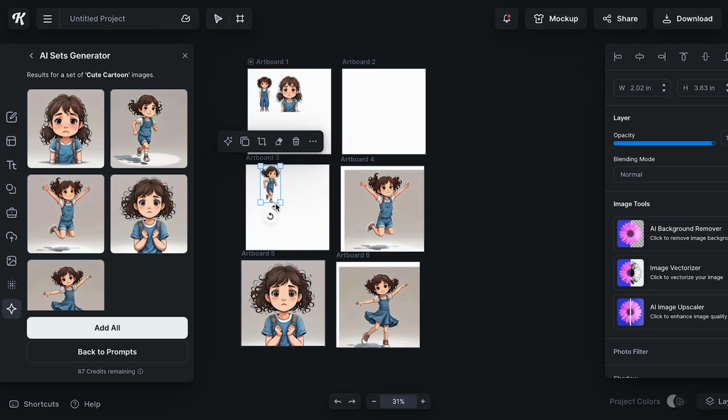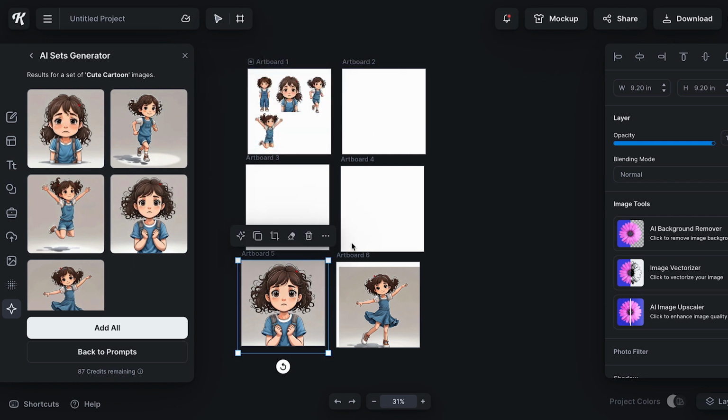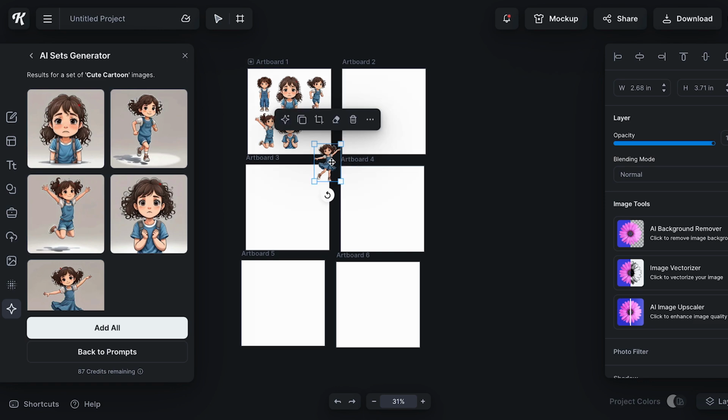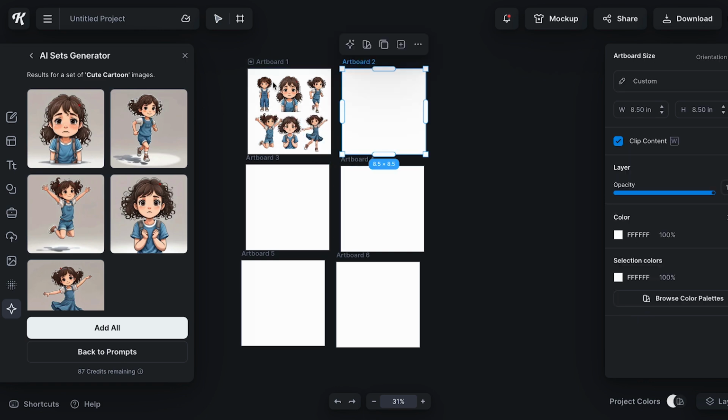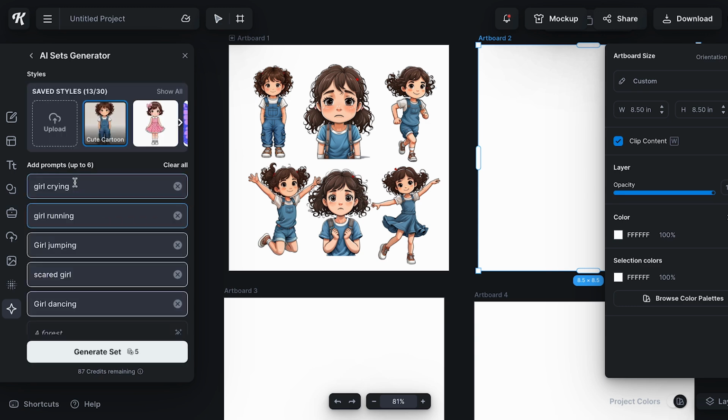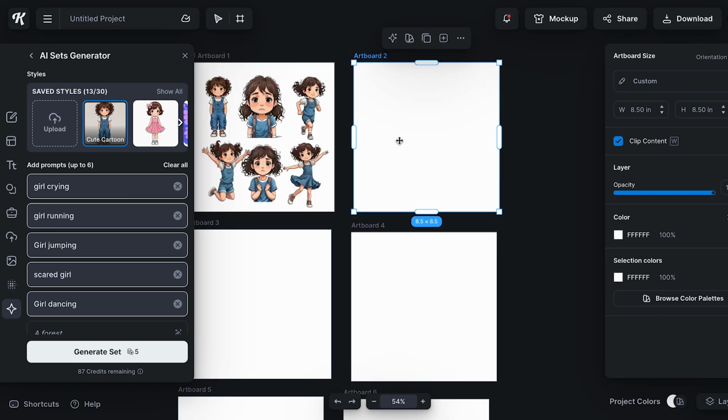And then we have this one. Can place it over here. And the last one as well. I can go remove. And as we can see, now we have a whole page with all of my characters. And I can go back and keep adding different actions that I might need later on for my storybook. So we can start with the complete creation of our storybook.